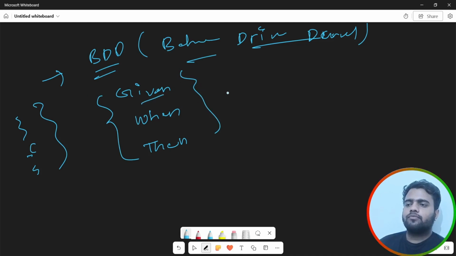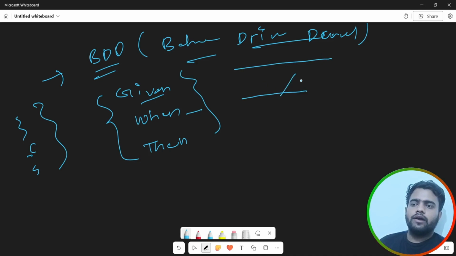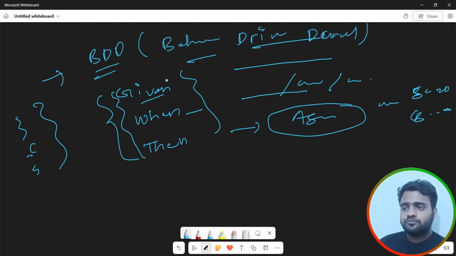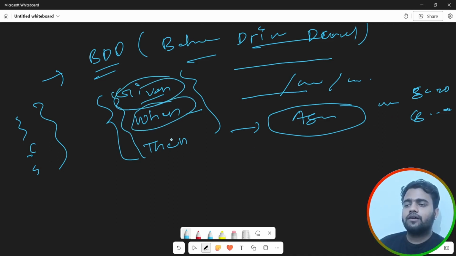Means you are given something, right? You are given this URL, and when is the condition, that when you hit this particular endpoint or condition, then perform the assertions. Then you will get a response, and you have to perform the assertion, check whether the response has a body, or the status is 200, or the body contains something, whatever you want to assert. So these three keywords mean that even all kinds of stakeholders can understand them. So we'll use this one, and these three keywords are inside Rest Assured.